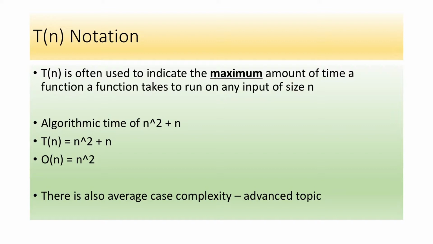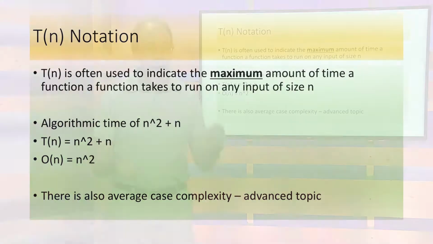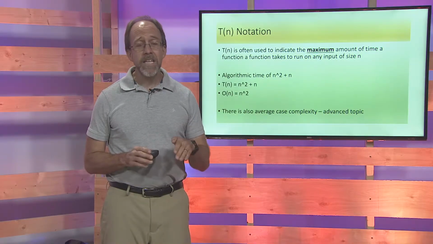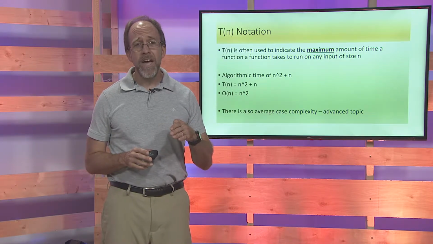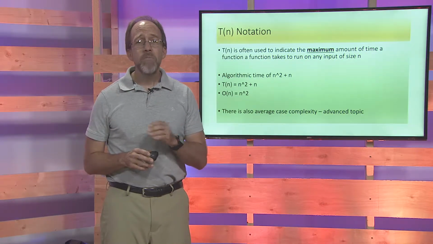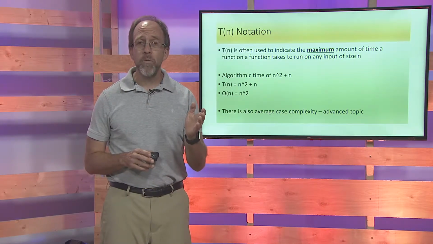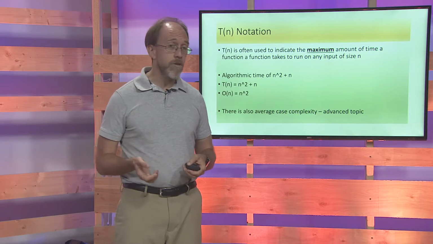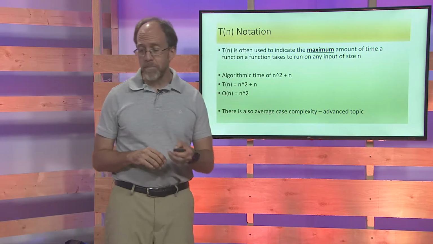And in T of n, you don't get rid of the smaller terms; you now care about those smaller terms. They're important. So that is giving you a complete maximum case scenario. O of n is only concerned with the asymptote. What I mean by that is you may have calculations that go above and below and above and below the asymptote, but you don't care whether it's slightly above or below. You only care about the asymptote itself. T of n, you do care. You actually care about those other little terms there.